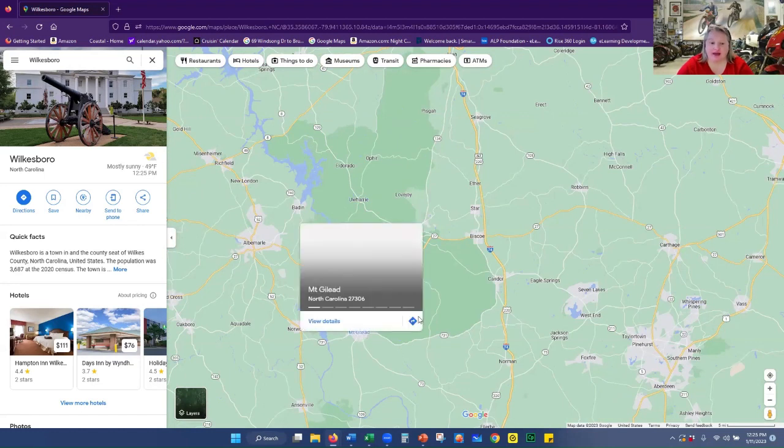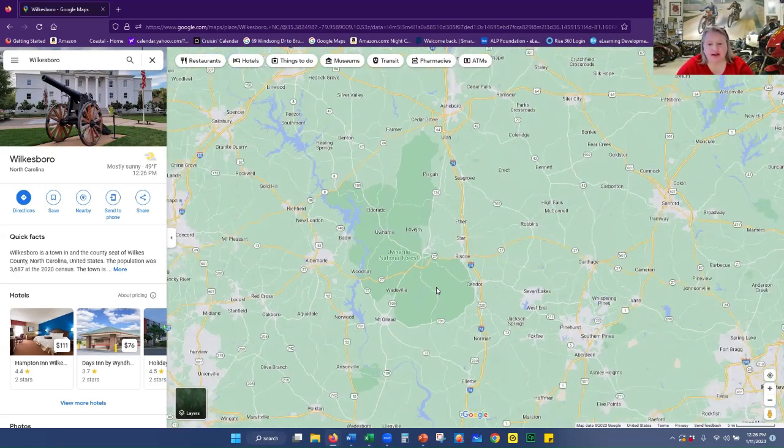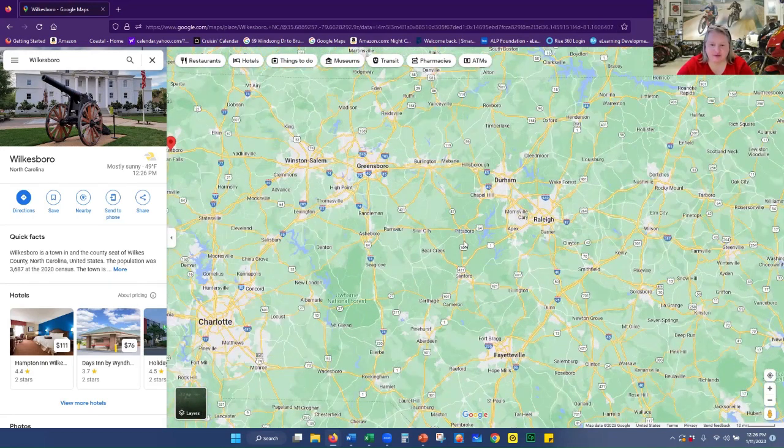There are a lot of other little towns here — Mount Gilead has a great restaurant called River Wild right on the Pee Dee River. It's a really nice place to ride to in the summertime and enjoy lunch on their back deck overlooking the river — it connects with Lake Tillery, so it kind of feels like a lake at that point, with lots of boats on the water. To give context: I live here in Pittsboro, North Carolina, just within the Raleigh-Durham area.